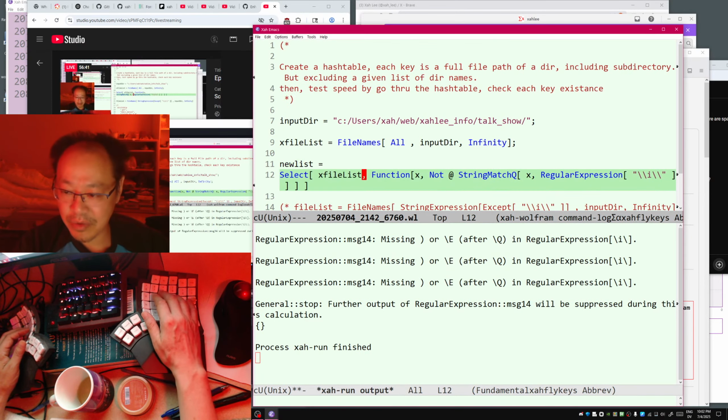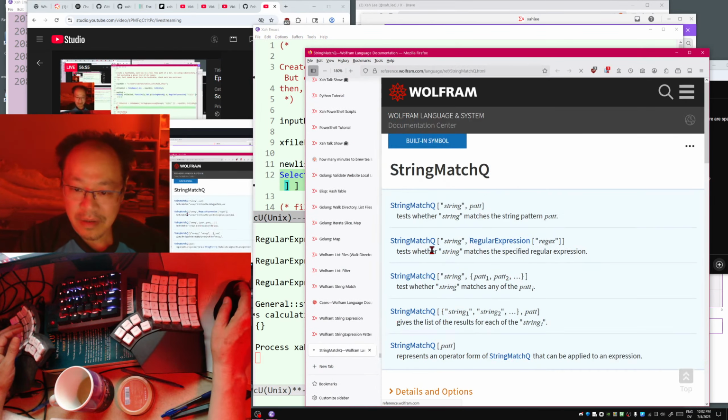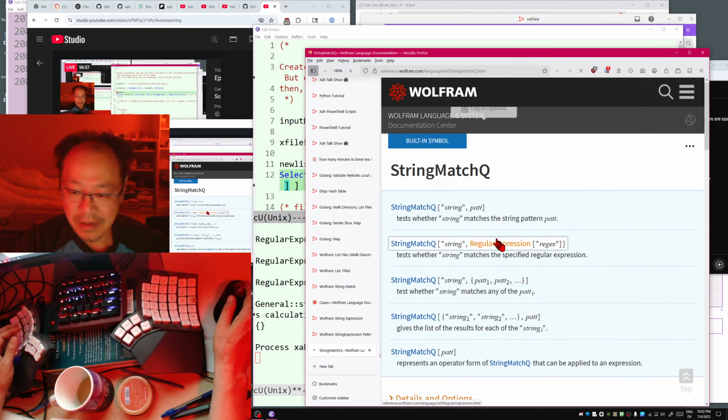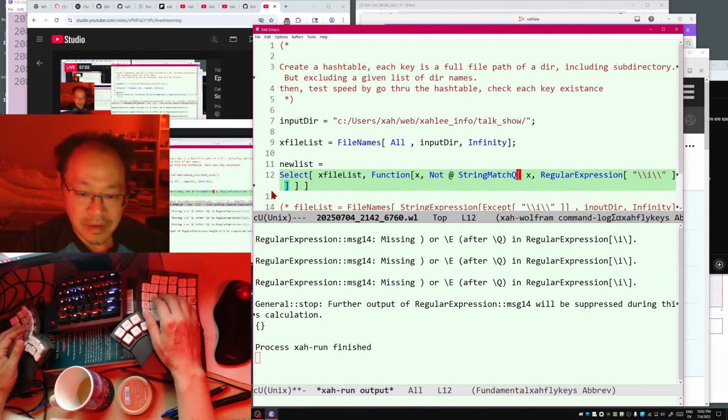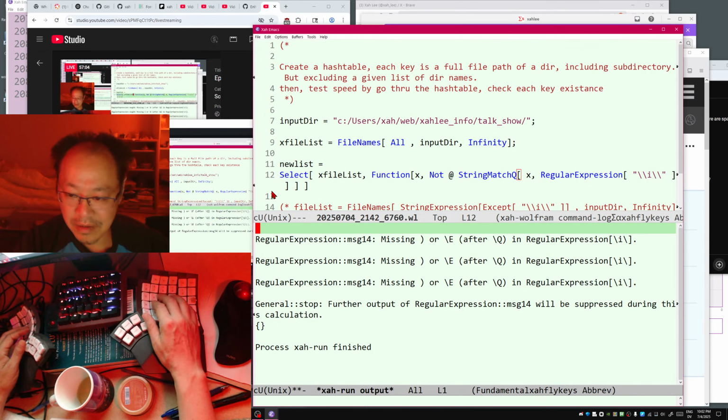Regular expression, something missing. String match q, string and pattern, regular expression pattern. So why is that missing?